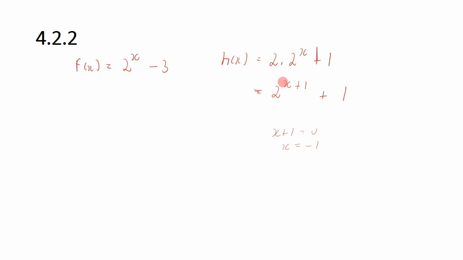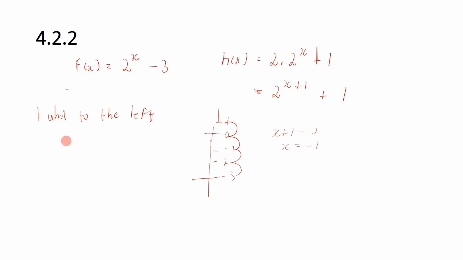So from f(x), we have the horizontal shift of 1 unit to the left. From x to x plus 1, that's a shift 1 unit to the left. But what about this? From negative 3 now to positive 1. This one is just a matter of moving from negative 3 up to 1. Let's say this is negative 3, and then I have negative 2, negative 1, then 0 and 1. How many units will it take me to get to positive 1? This is 1, 2, 3, 4. So that's a shift of 4 units upward.